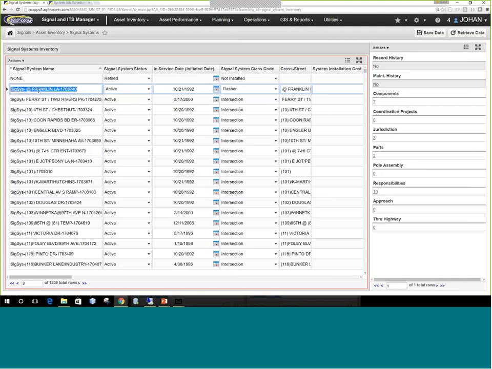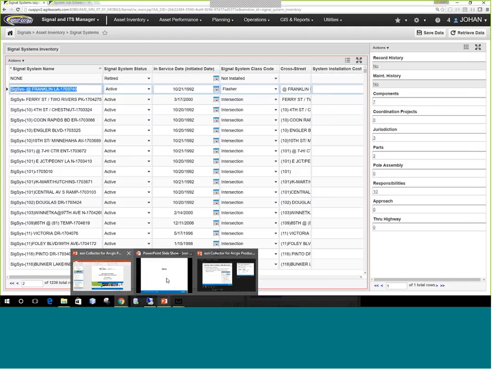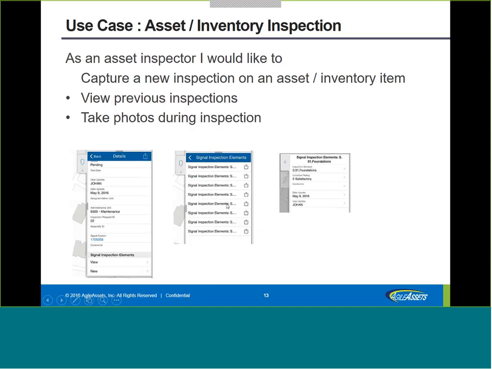But what I really wanted to show you as well was the inspections, because the inspections are another workflow we think a lot of you are going to be interested in. I'm noticing the time is running out very quickly. This will probably be a nice 2-hour demo, but I'm going to try and do it a bit quicker. Let's quickly move on to that inspection demo. So what we want to do here is, as you know, in the AgileAssets system, you can define inspections on top of your assets. And this is actually where we think there's a very good marriage between Collector and AgileAssets.